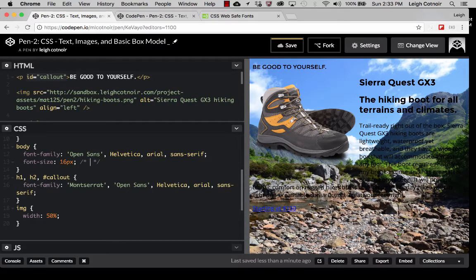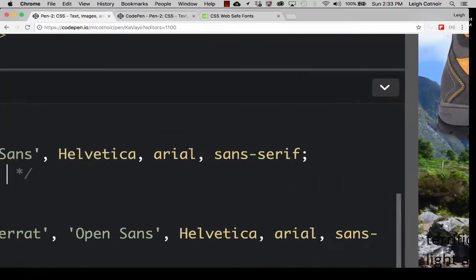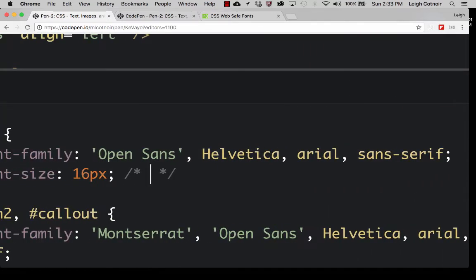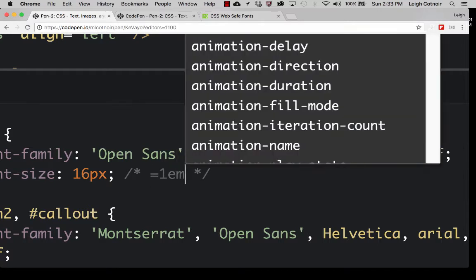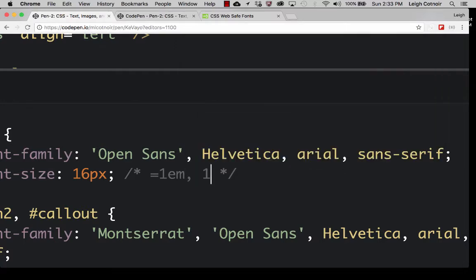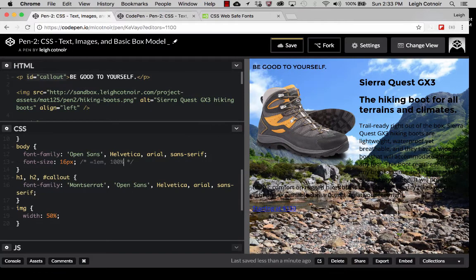It's a /* and then */, and whatever goes in between is going to be commented out. So I could say that it equals 1em or 100%. It's all the same thing. So if I start in the body by saying font-size is 16 pixels, it's also the same as saying that it equals 1em or 100%.